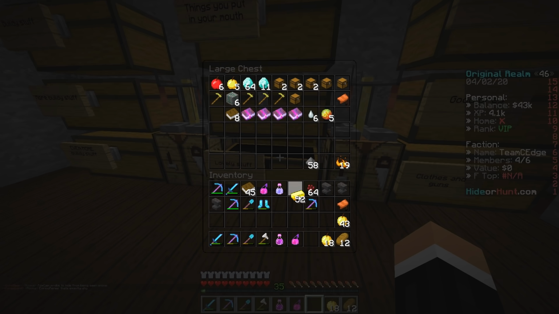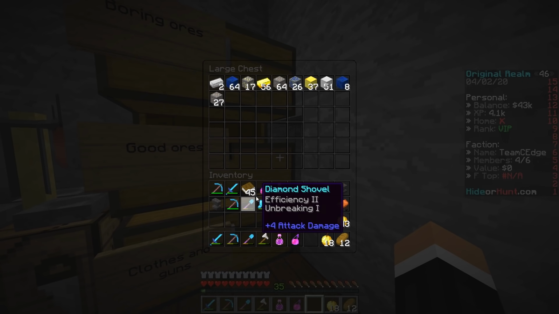Right, so is this classed as nice stuff, like this stuff here? Yeah, this would definitely be classed as nice stuff. Because you can't really get these that easy. Good ores? Okay, that can go in there.